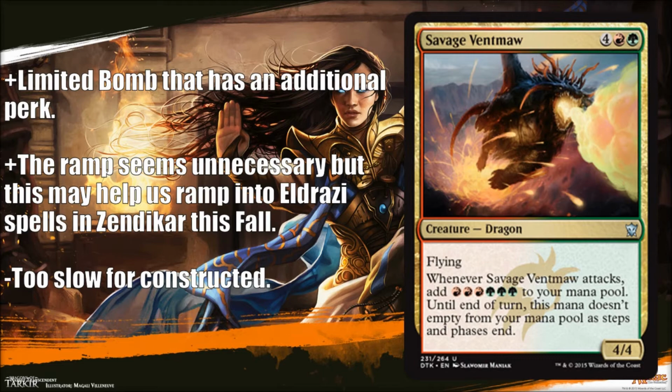Right now, he's a fine limited guy. I don't know if you're going to need him for constructed. 6 for a 4/4 is a little overpriced, and at that point, I don't think you will need more mana than that in constructed.